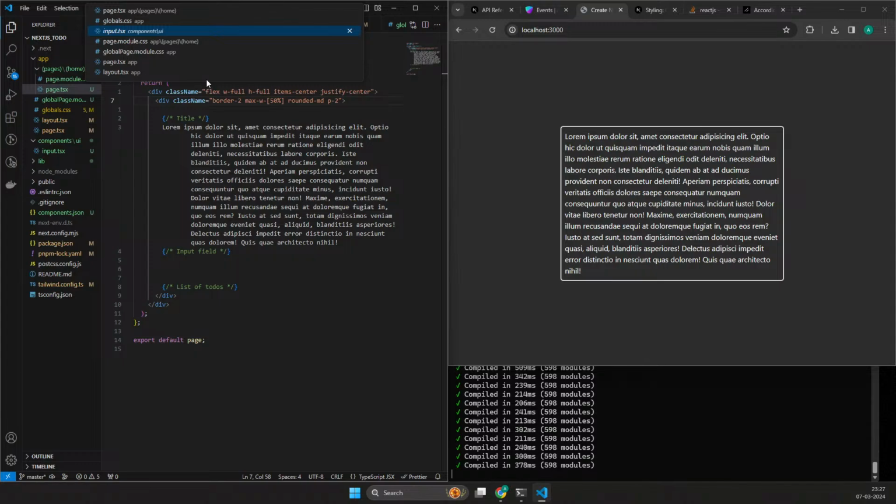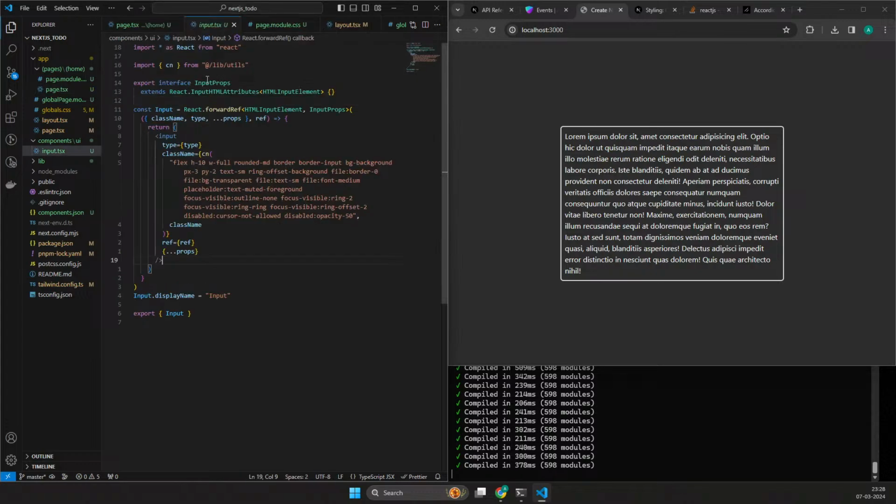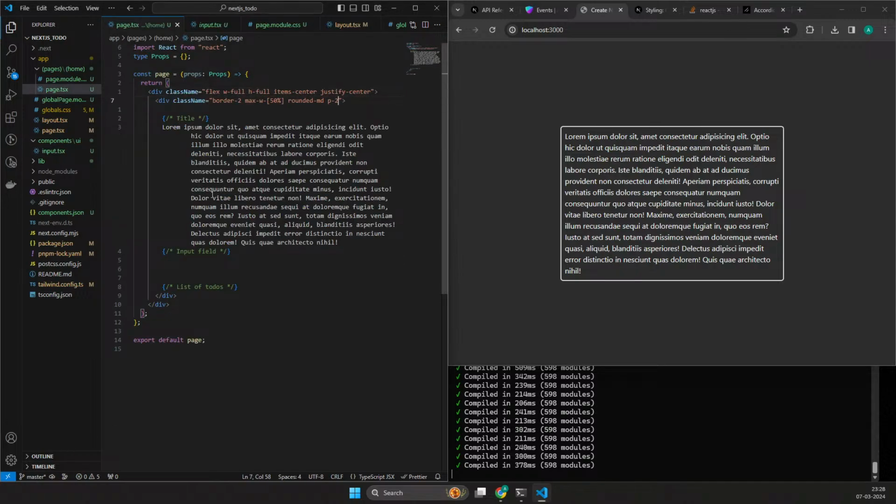So you are using Tailwind. Whenever you put the CSS thing in the class. Yep buddy, yep. So this is the Tailwind stuff.